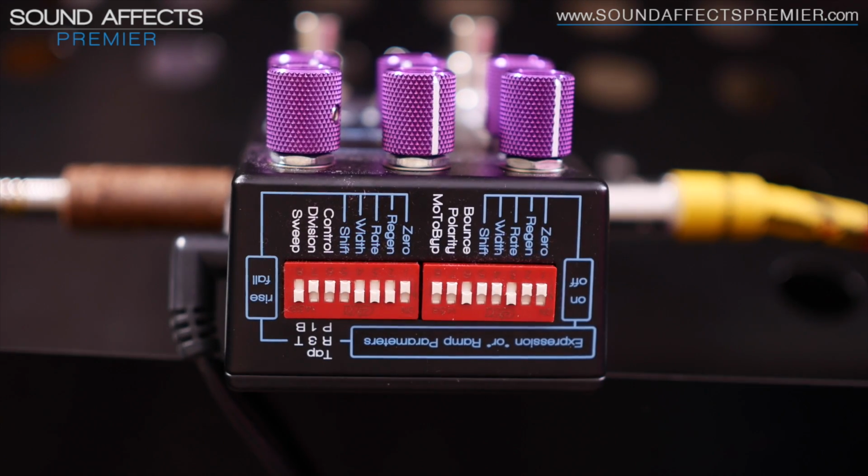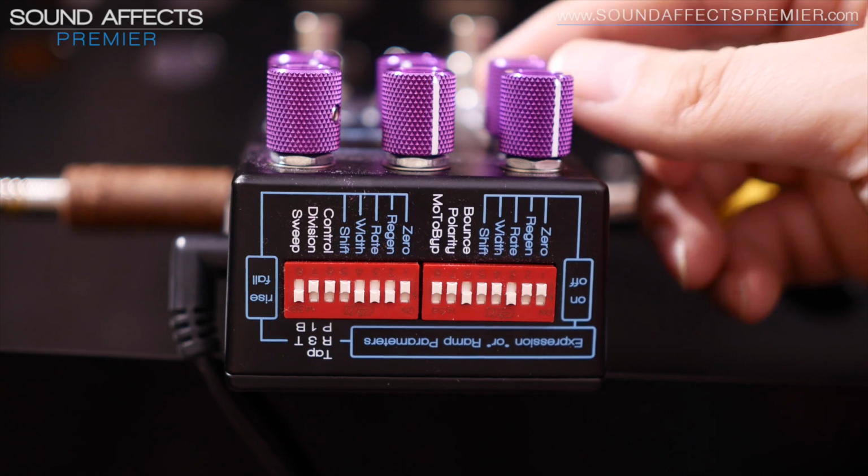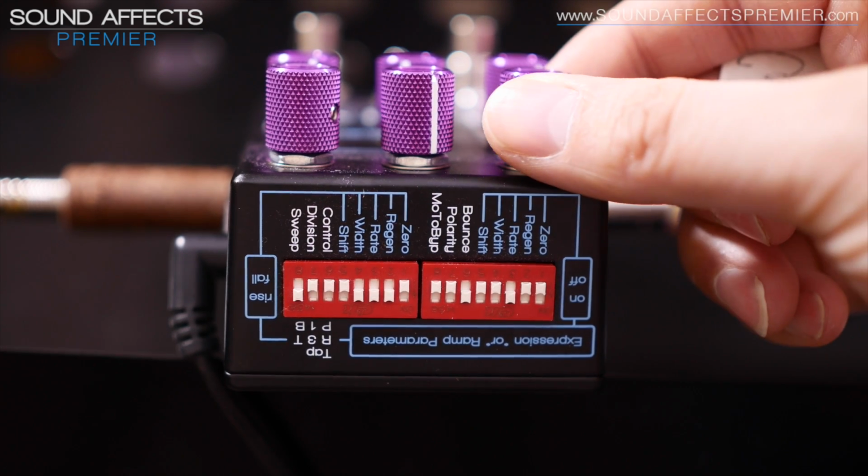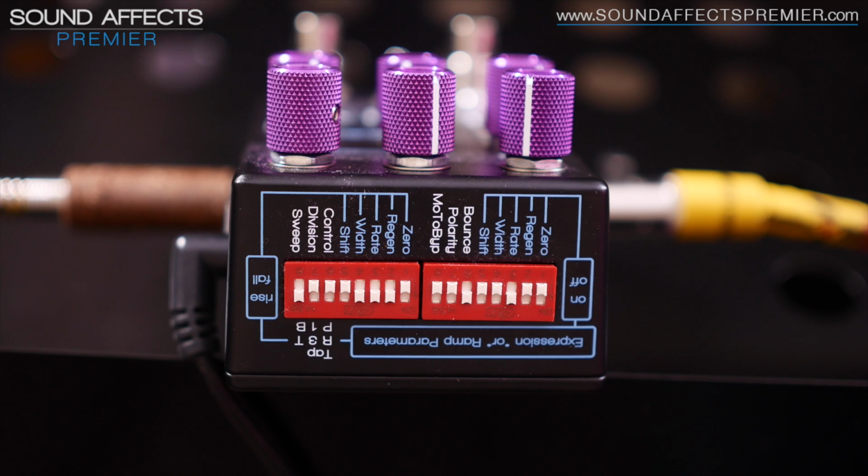Let's use the ramp control to make the change quicker. So we're getting much more interesting rhythmic effects as the rate is being modulated. There we go, that's very cool. So you can hear there we're going from basically a nice, clean, almost chorusy kind of sound to absolute chaos by modulating that rate control.